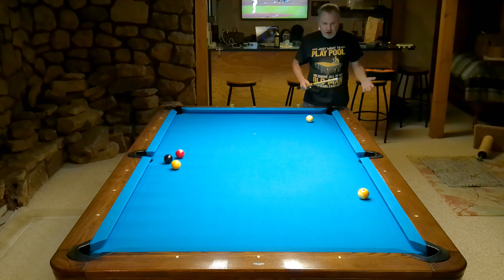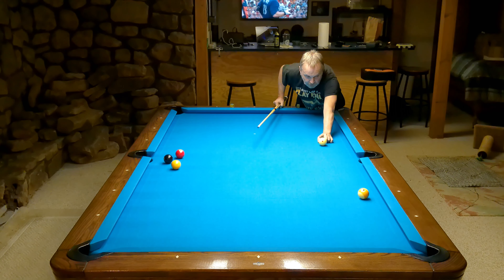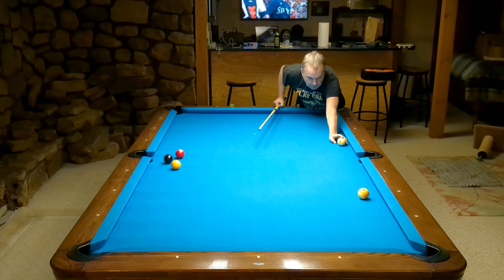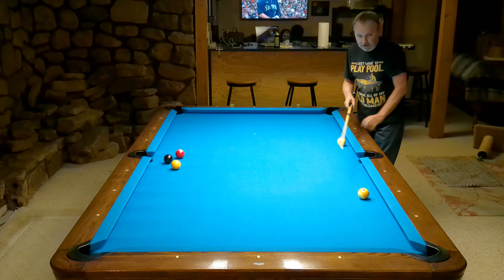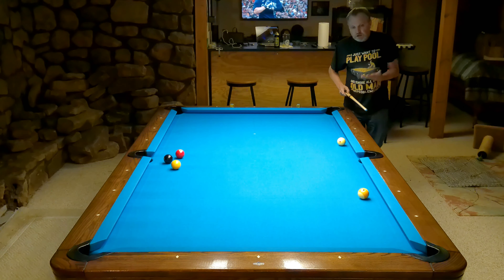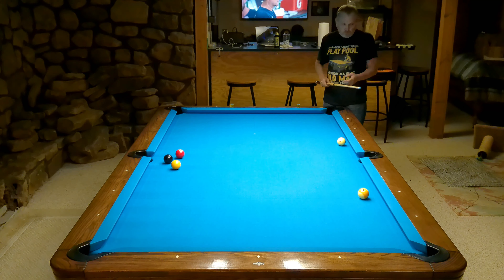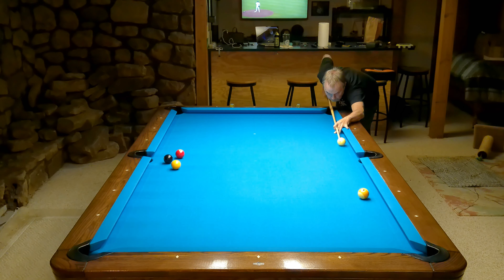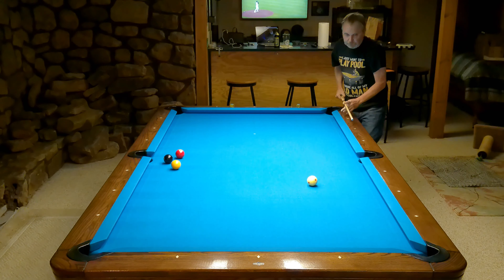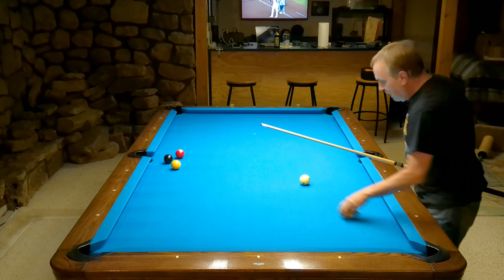As long as we're doing the same example, another issue could be: remember this is straight in on the nine. Over here I'm inside the nine - when I say I'm inside it, I mean I'm closer to the rail than the nine is. There are a few things that can be done on a shot like this to try to hold. One way is just a touch of right English - stop shot, dry out. That's a pretty common shot.